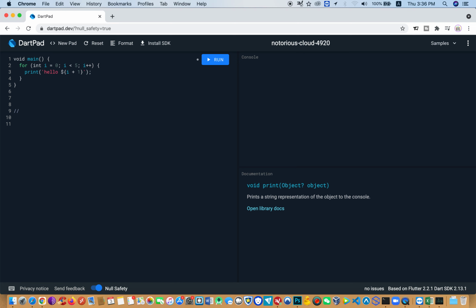We are looking at fat arrows, and required and optional parameters.